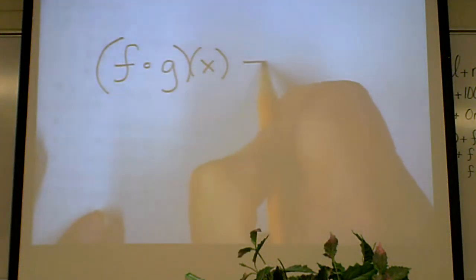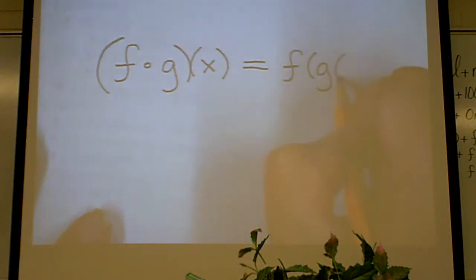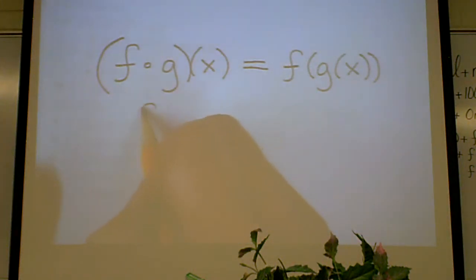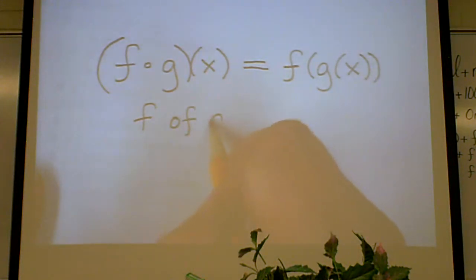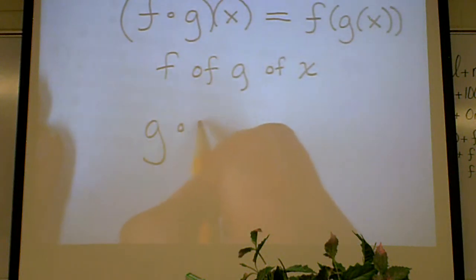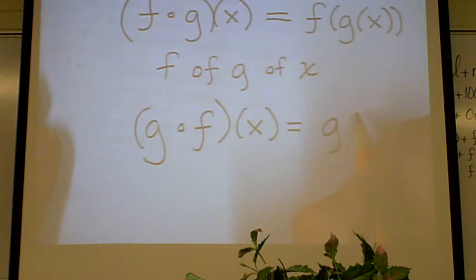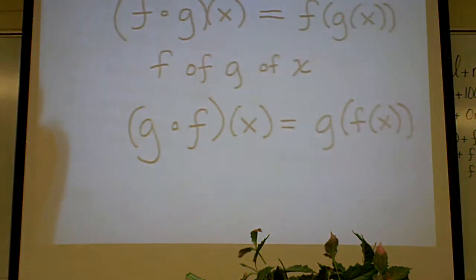Now, this can be written another way. These two mean the same thing. This is read f of g of x. Both of these are read the same way. If I gave you this, g, it's a small circle, this can be written g, parenthesis, f, parenthesis, x, parenthesis, parenthesis. Now, this one would be read g of f of x.